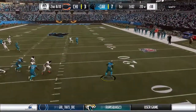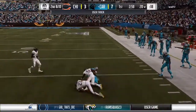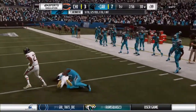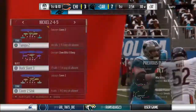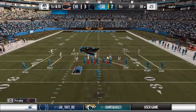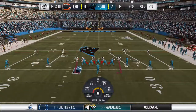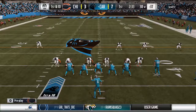Now he'll look to throw here on 2nd and 10. He's going to get this one out to his fullback. And he's taken down, but able to slip across the 35. And the play goes for 19 yards, gives him a new set of downs. This quarterback now already over 100 yards passing in this first quarter.